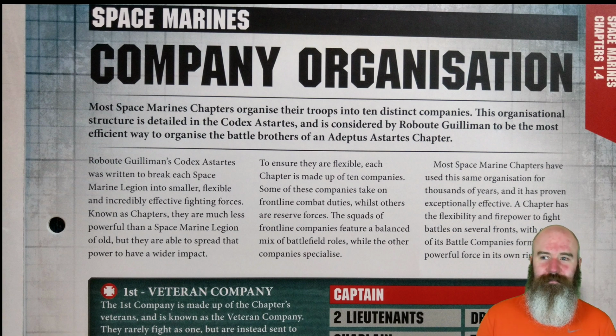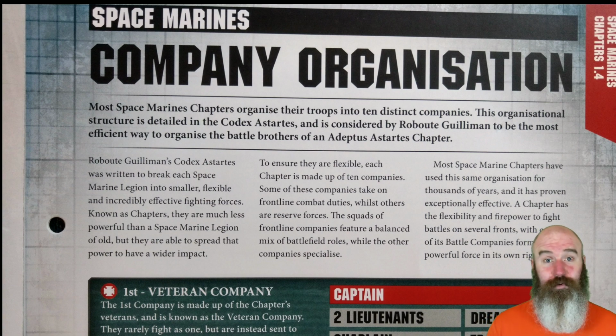The scout company also contains a lot of Vanguard marines, and there's no limit to the size of your scout company. It used to be that each chapter of Space Marines was made up of 1,000 marines, including everything in the 10th company. However, now there's no limit to the size of your scout company. Roboute Guilliman, who came up with the Codex Astartes, has decided in his infinite wisdom that they can just keep recruiting and they have a never-ending supply of marines.